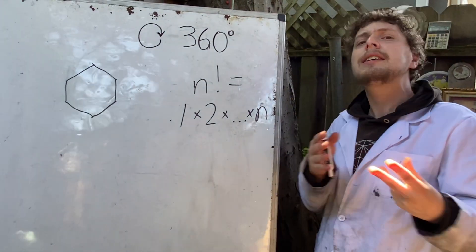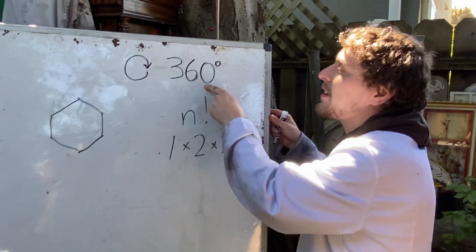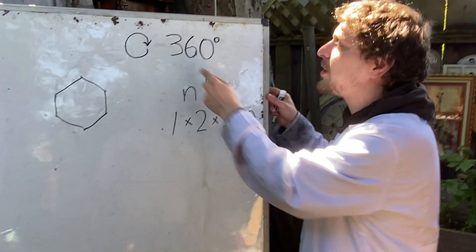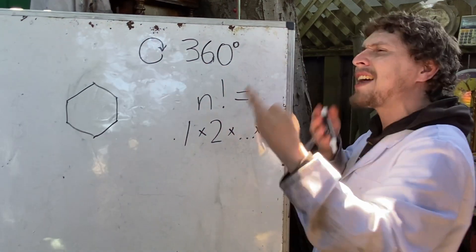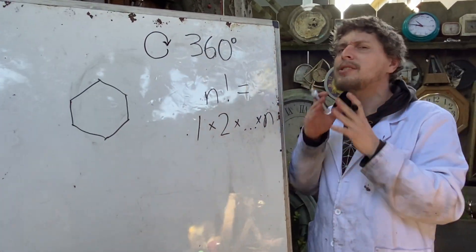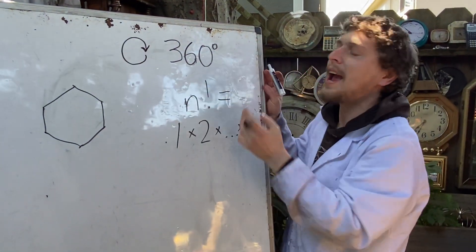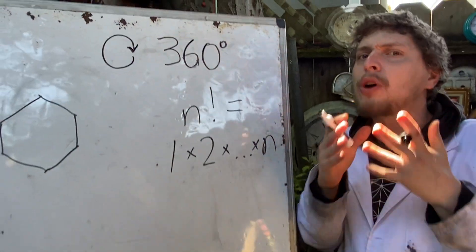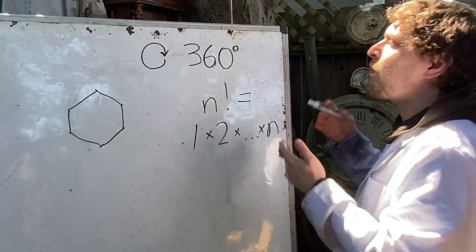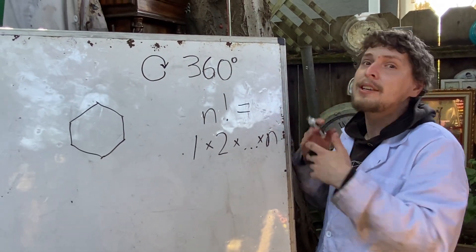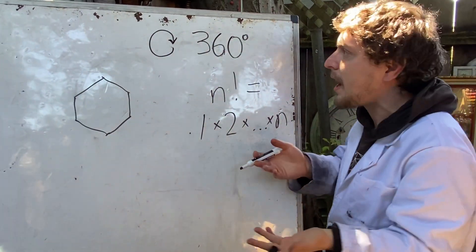In fact, 360 is such a powerful highly composite number that not only does it have more divisors than anything up through 359, but it also has at least as many divisors as everything up to twice it — up to 720. So if you wanted a number to split a circle into that was more than 360 and had more ways to divide it than 360, you'd have to go all the way up to 720. And 360's high compositeness is very likely why it's stuck around so long. It's useful being able to divide smaller angles out of 360 and express them as a whole number, as many important angles in trigonometry can be expressed as whole numbers because 360 is divisible by the relevant fraction.